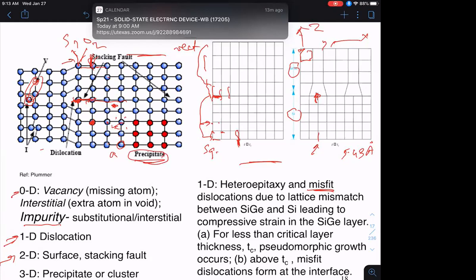Now, the solid solubility limit analogy would be, if you take a glass of water and you add a little bit of sugar to it, the sugar will all dissolve, right? And you keep adding sugar, and at some point, you saturate the water with sugar, and you can't dissolve any more, and then the sugar crystals would form a pile at the bottom. So it's sort of the analog of that in the solid phase.